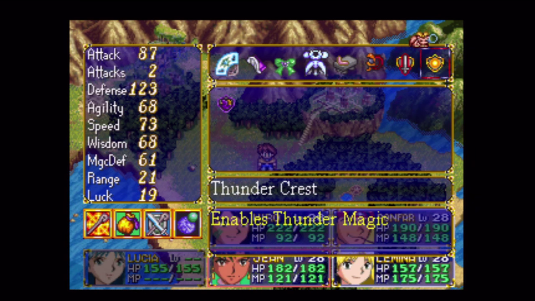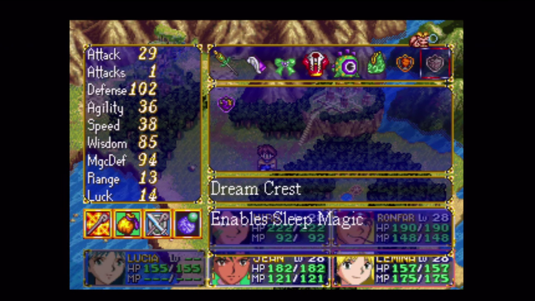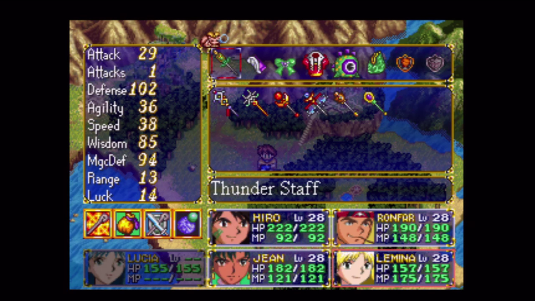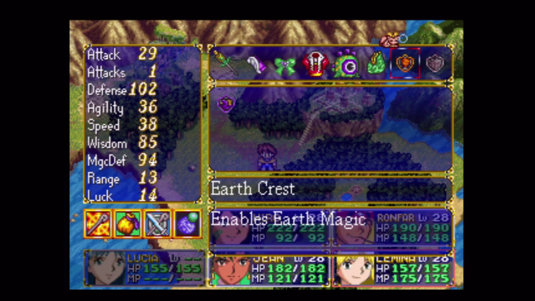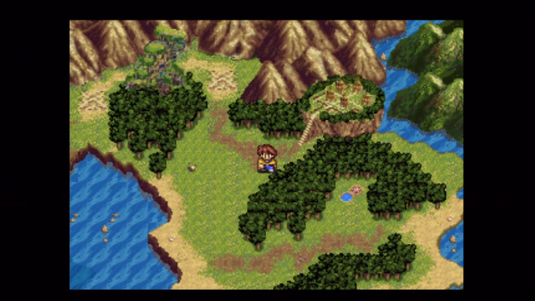We want the Thunder Crest on Jean, along with the Power Crest, because the faster enemies in the area are weak to Thunder! And the same thing with Lemina there. A lot of enemies in the next area are weak to Thunder, so she can help out with that. I just equipped these two on her just because I don't really need to use the Snake Crest anymore, so we'll just leave that alone.